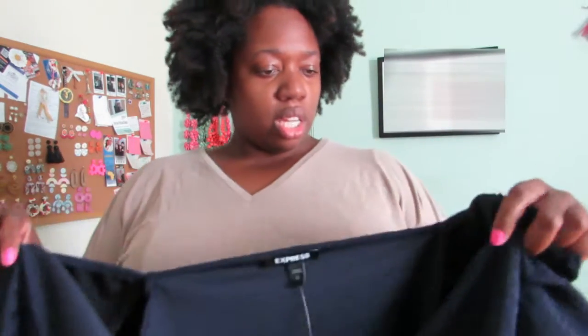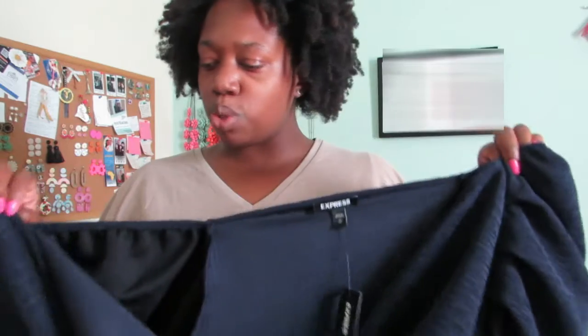But for me, I don't know. If I pulled it down off my shoulders, I think it would probably expose too much cleavage for me. So y'all, earlier I said that I would not wear this off the shoulder because I thought it would maybe expose too much again, but y'all, I love this off the shoulder though. Like, look at it. And it's not too much either. I thought it was gonna be much more revealing than it actually is. Oh my gosh, right? Just like, look at this.